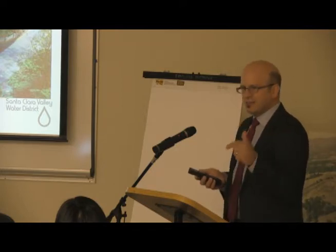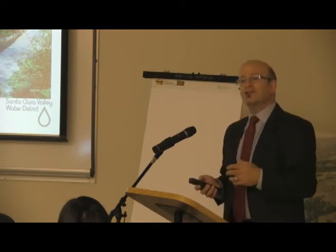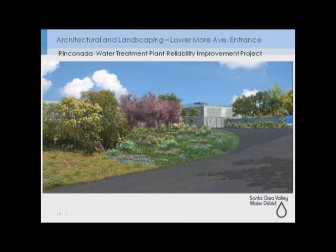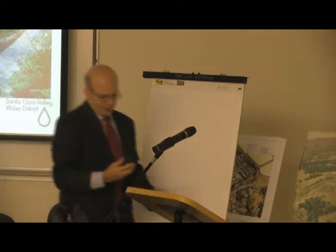So what we'll do now is give you a couple of different vantage points for how we envision things looking from different points of view. Back to your question earlier about what it's going to look like from Moore Avenue. Well, driving up Moore, this will be kind of the look you have. What you see here is the first gate, first left turn. You can see the gate design, and then what you're seeing in the background are these textured walls which have the new filters. So if you back up here, this structure would be what you're seeing.